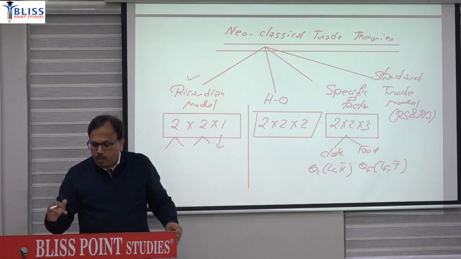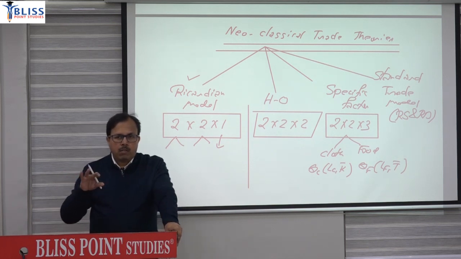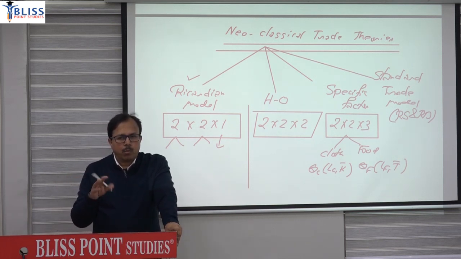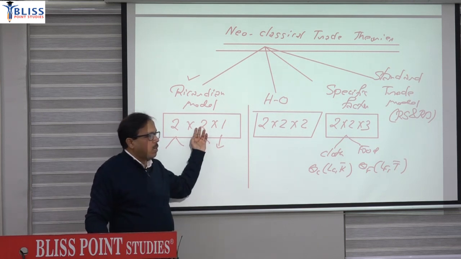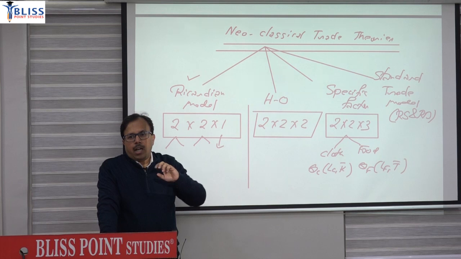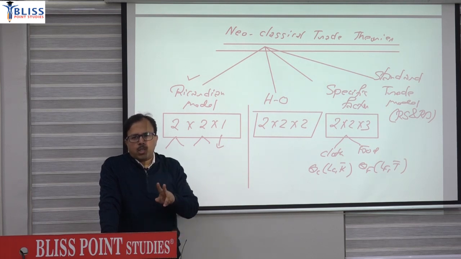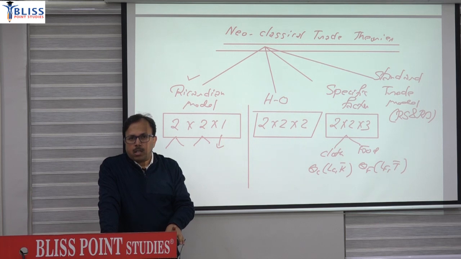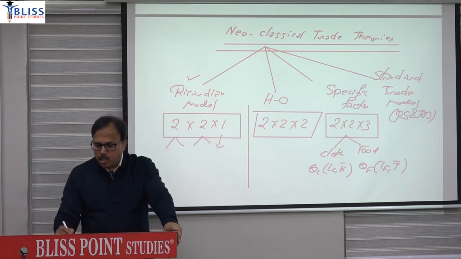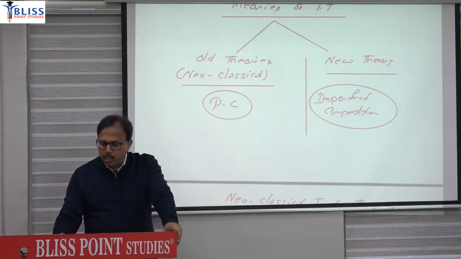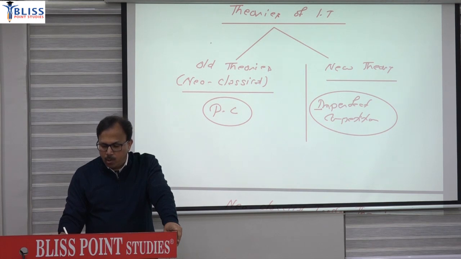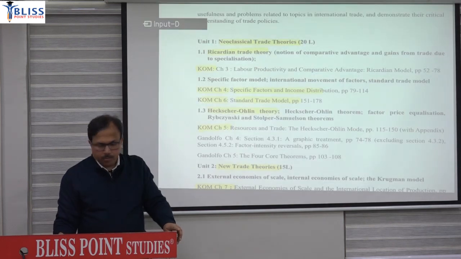This will be the first unit, and then after that the third unit will be the trade policies. It will basically deal with the instruments of the trade policy, and some numericals you can expect from this chapter, Ricardian model, comparative cost advantage, and from the instruments of the trade policy. So from 2 chapters basically expect numericals, of import quota or import tariff or export subsidy. Clear? So this is the difference between the neoclassical and the new trade theory. So this is unit number 1 and this is unit number 2, and the third unit is the trade policy. So you can just refer to that reading again in that context.